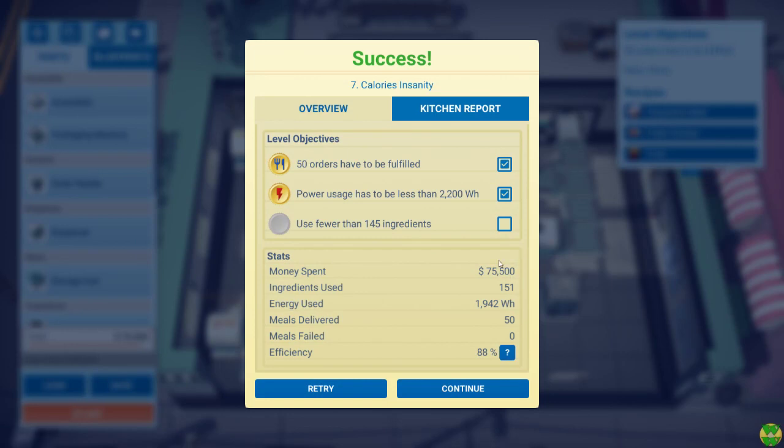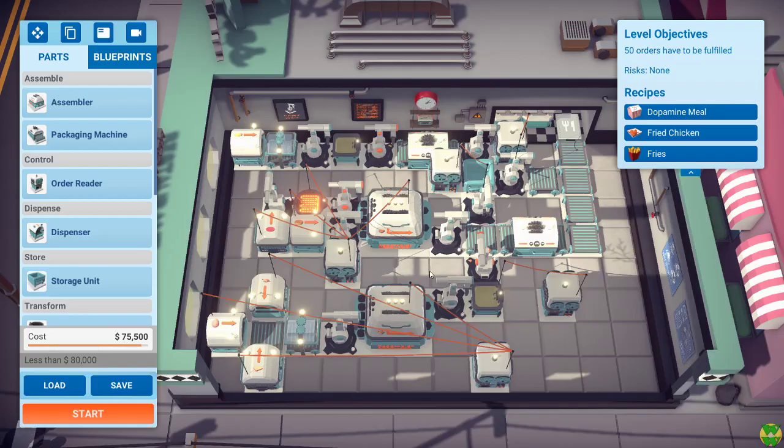Alright, we still have an issue with ingredients. We're getting closer. We have only used 151. I think we were a little bit further into the 150s. So we could try and find some other efficiencies.